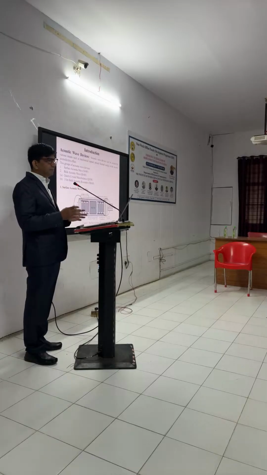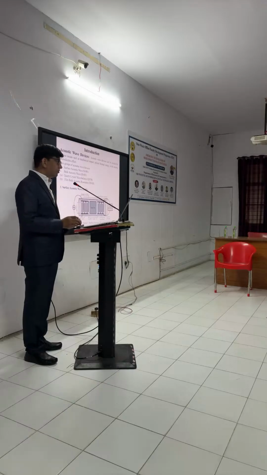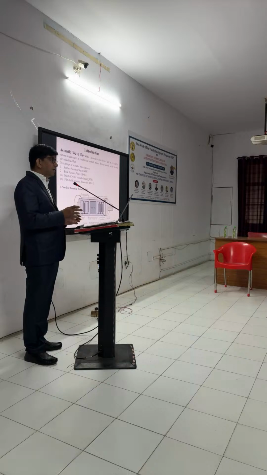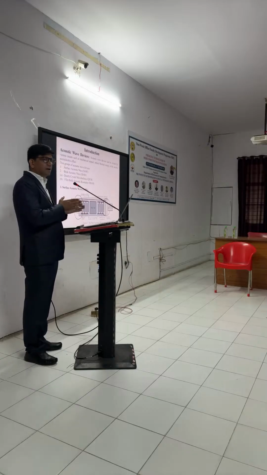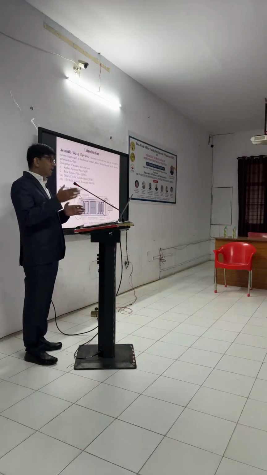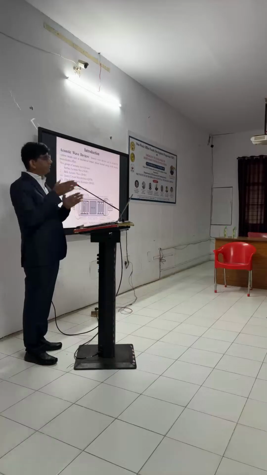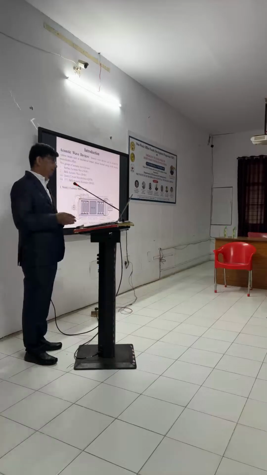For example, if a piezoelectric material is subjected to force, stress or pressure, then what will happen? The molecules will be polarized, and due to this, electric charge will be generated. So basically it converts mechanical energy into electrical energy with the help of the piezoelectric effect. But this device works on the principle of the inverse piezoelectric effect.